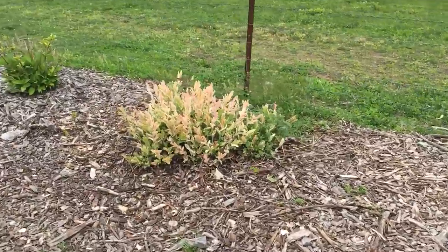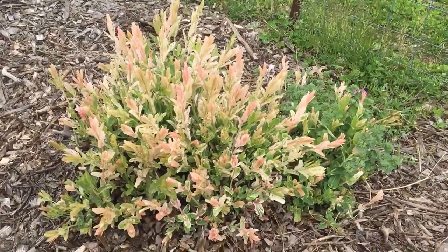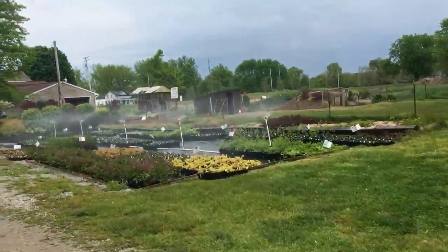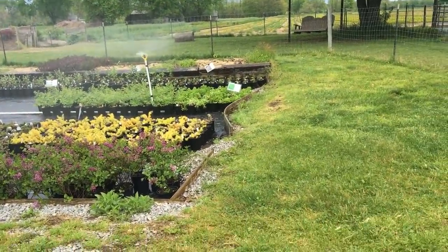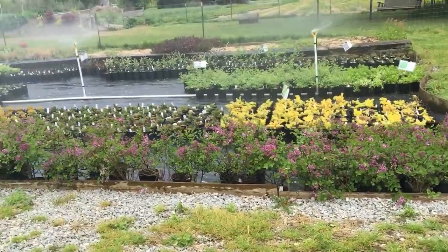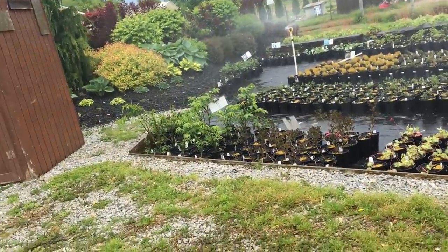Let's stop here — look at this dappled willow. This thing is amazing. It was getting too big so I cut it right to the ground this spring. You can see there's a sumac tree coming up in there — we'll terminate that. But anyway, just look at the color on this thing — it's super easy to propagate and grows like crazy. I have one here that I use to get cuttings. Right underneath this sprinkler, that's the bridal reef spirea we just potted up the other day — that's all I have, and this weekend people will buy them like crazy. We've got palibin lilac along the board here just coming into bloom. That angelina sedum grows like crazy and makes a really nice ground cover. Got more Rhine Gold arborvitae.